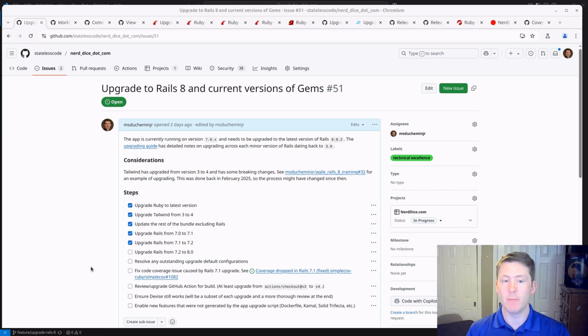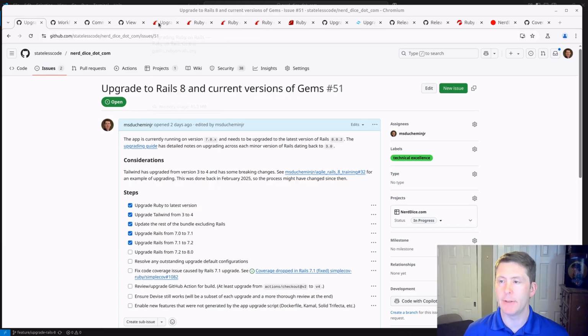So we'll make sure that we have a Jenkinsfile and that we've got Kamal and the Solid trifecta all installed, or at least ready to be installed. We'll make sure that we're using Propshaft for our asset pipeline and all that stuff. So we will get started now.